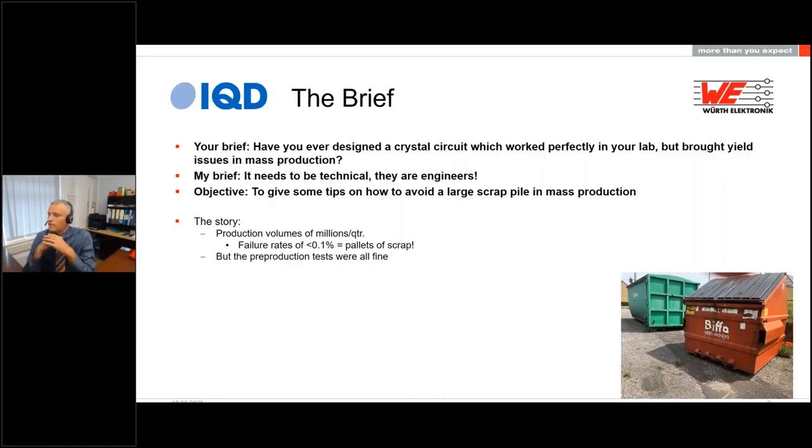And the problem that we have is that normally in that situation, you guys have done a pre-production run. You may even have made a few thousand pieces, and you found no problems at all when you were doing that. So something's happened when you moved into really large volume production.